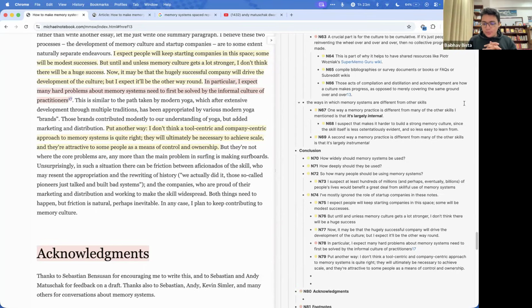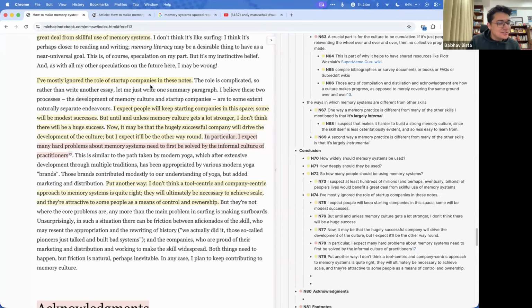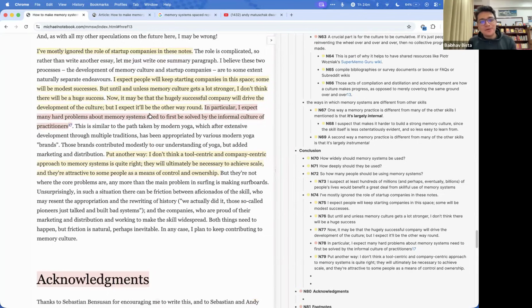I think it's definitely correct that the community of practice around it is very important. That has been very important to Roam as well, right? People learning how to use it well, starting with what the product gave them, and then building on top of it and reaching a higher level is definitely important. I guess both of them are important. I don't see the point of this conclusion paragraph. Maybe people asked about it.